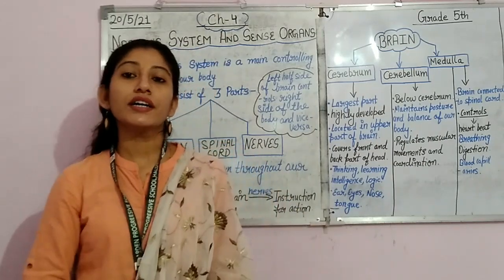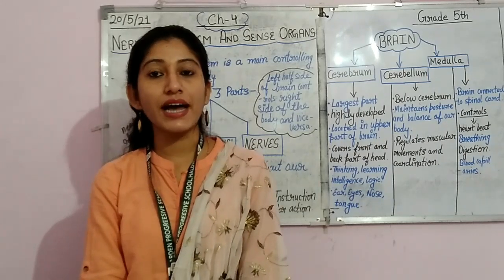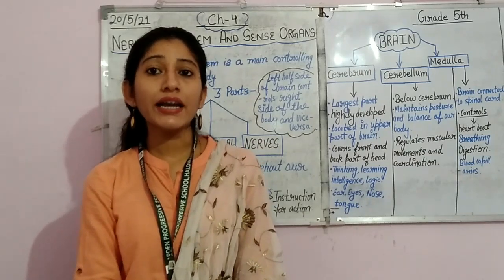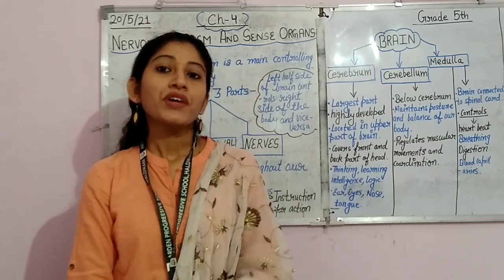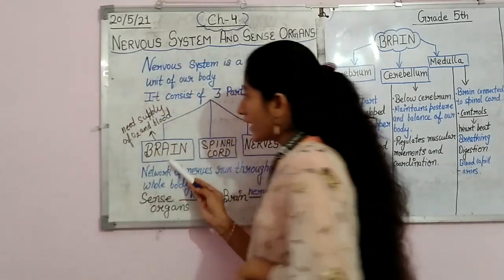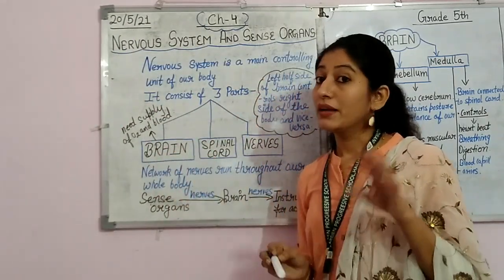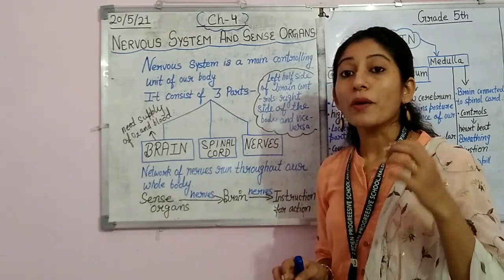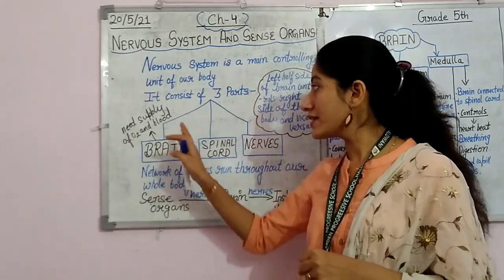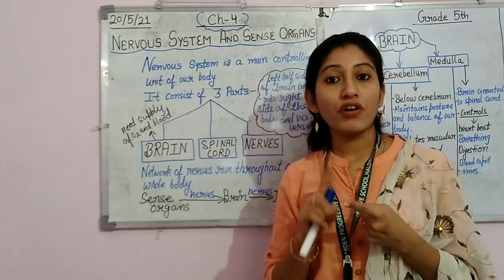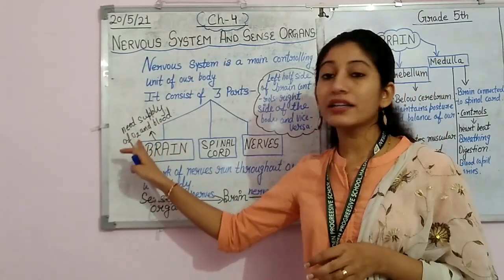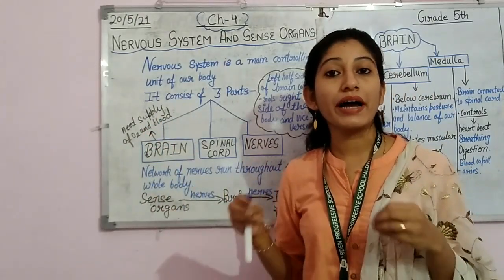So students, in today's video we have discussed what the nervous system is, then the parts of the nervous system, and deeply we have discussed the brain. Now I have two interesting facts related to the brain. The first one is that the brain needs a supply of oxygen and blood. For proper functioning of the brain, the flow of oxygen should be there every time, as well as the flow of blood. These two things are very necessary for the brain.